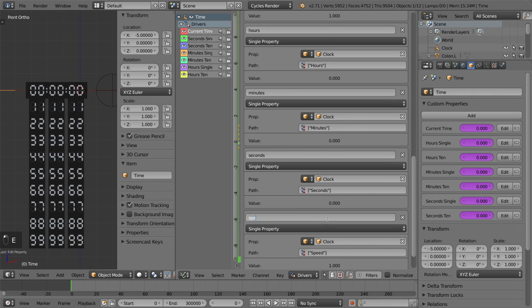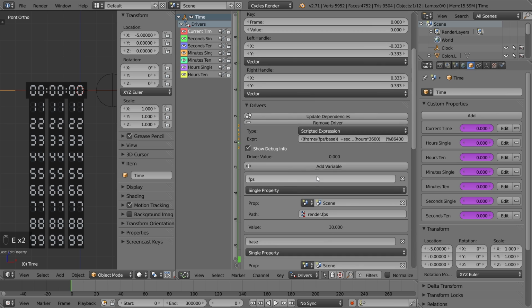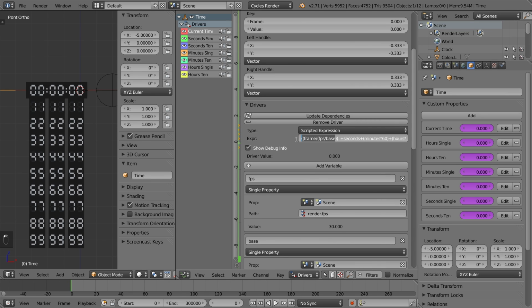and name it speed. Unlike the analog clock, the speed control is independent from the current frame rate, since the current frame rate is already taken care of in the driver. That makes the speed control very simple to add to this expression, since we just need to take whatever time the clock currently has times the speed. We don't want the speed to affect the start time chosen using the manual controls. We only want it to affect the time that comes from playing the animation, so multiply this current frame calculation by speed. And now it is working.